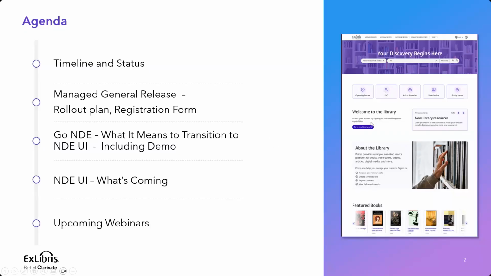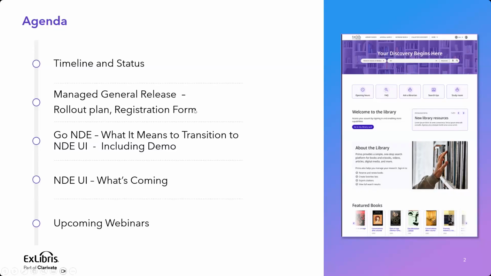So as you can see, our agenda here is to update you first with the timeline, what's done so far, what the status is, and also explain more about what's coming, the next milestone, which will be managed general release and then later on general release for all.